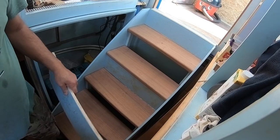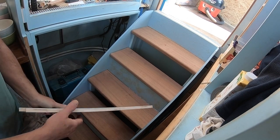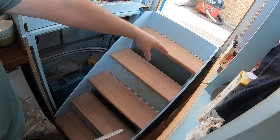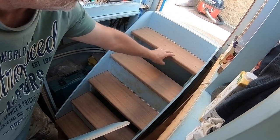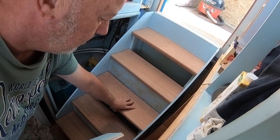So it isn't going to matter. And this gets fastened to a piece of wood at the back. Okay, so I'm just going to give you an idea what we're going to be doing with the steps. Our steps have got five rungs and then one at the top. The one at the top's fixed in place, but every other step is hinged just there like that.